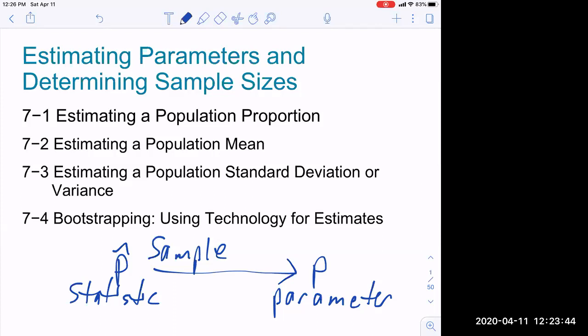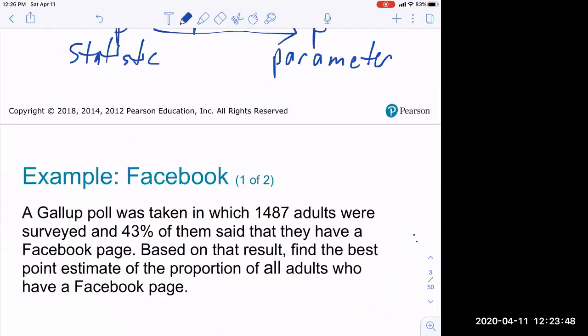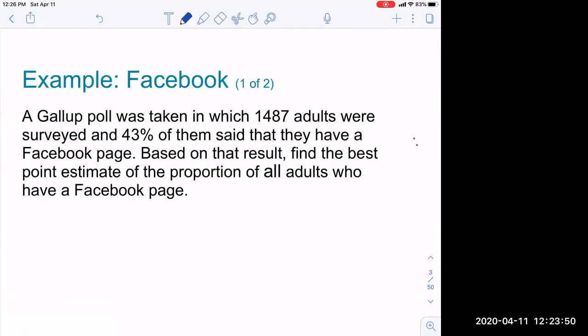So I'm gonna blow through a lot of slides. You got time to read them and read the book. Okay, here's the problem that we're gonna do. And so I'm just gonna give an idea of the nutshell here, what the whole purpose of this confidence interval stuff is. So we take our sample and 43% said they had a Facebook page. So p hat is 0.43.